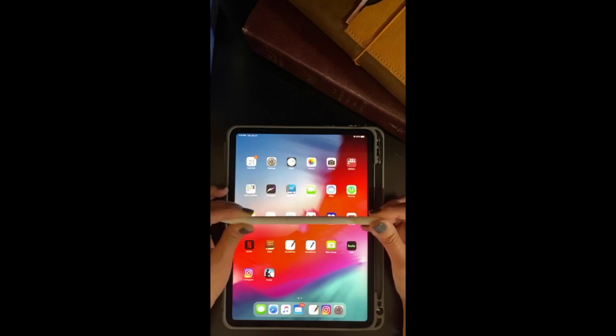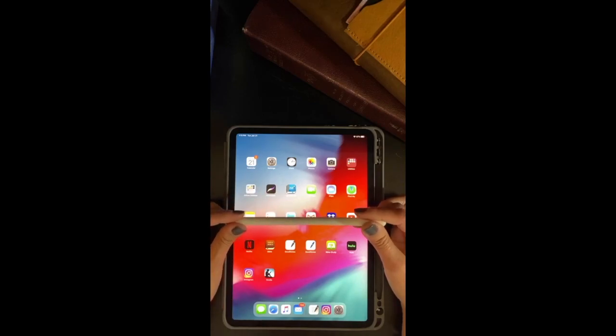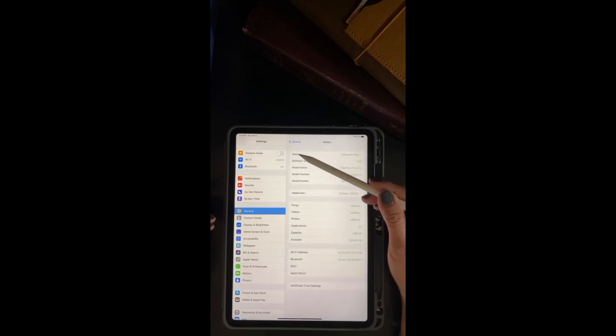So on the tools, as far as the iPad, it says online that you can use the iPad Air 3 and iPad Mini 5 with a first generation pencil, while the 2018 iPad Pro works with a second generation pencil. So this is a second generation pencil because I have the iPad Pro 11 inch, okay? And the software is updated to 13.3. If you don't know where to look that up, you can go here in settings, and right here, you just go to About. Then you can see the model number, model name, et cetera, right?